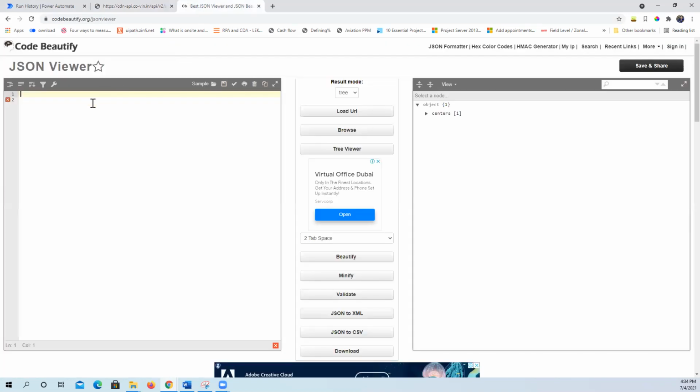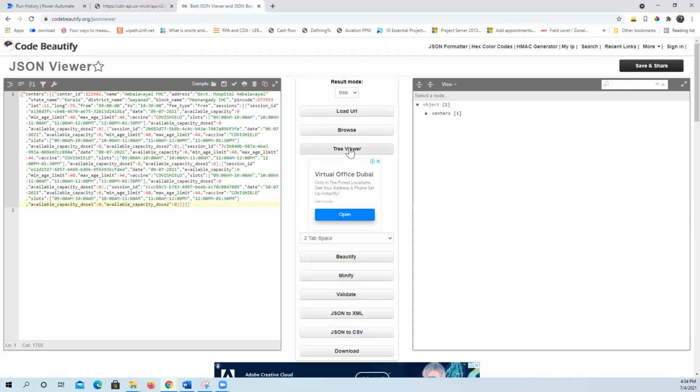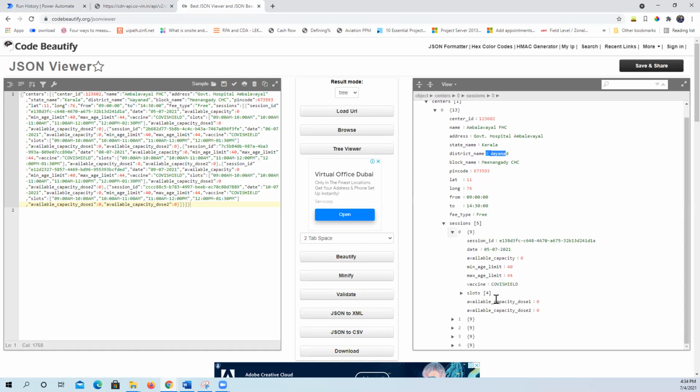If I copy this and put it under Beautify, you can see it shows all the centers under this particular pin code, with the center name and all those details. It shows the available doses.